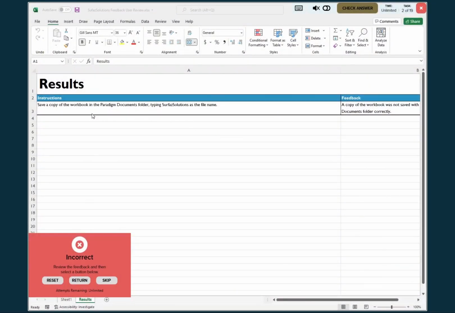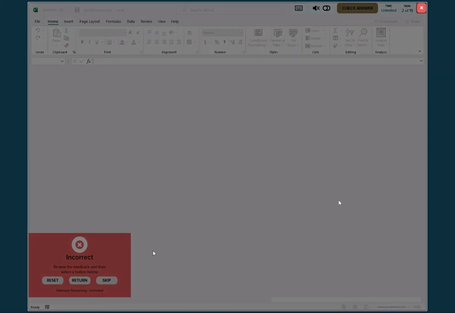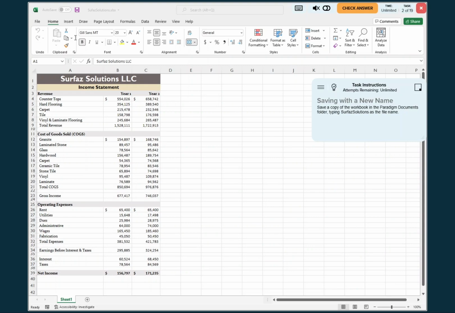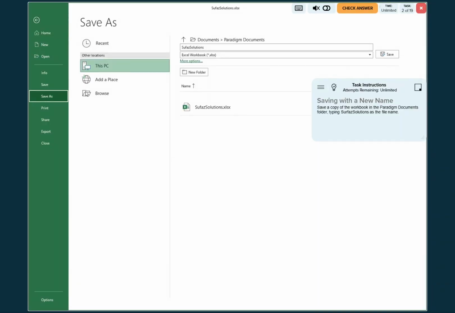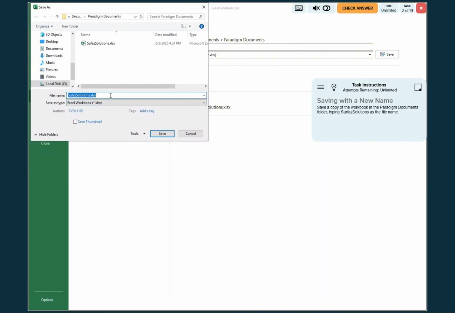And what did I do wrong? Save a copy of the workbook in the Paradigm Documents folder, typing, I missed the R. Something simple as that. Let's go ahead and return to that. File. Let's do this again. File, Save as, Browse.